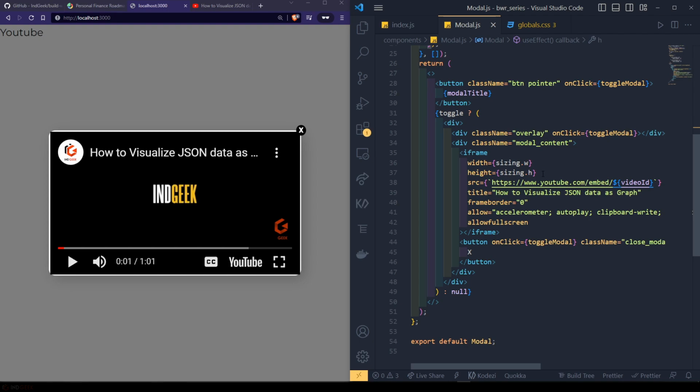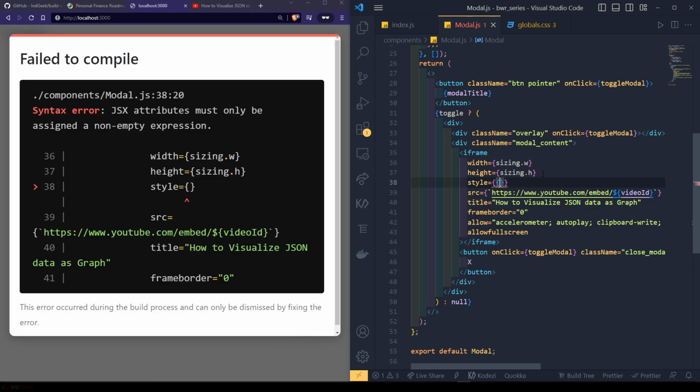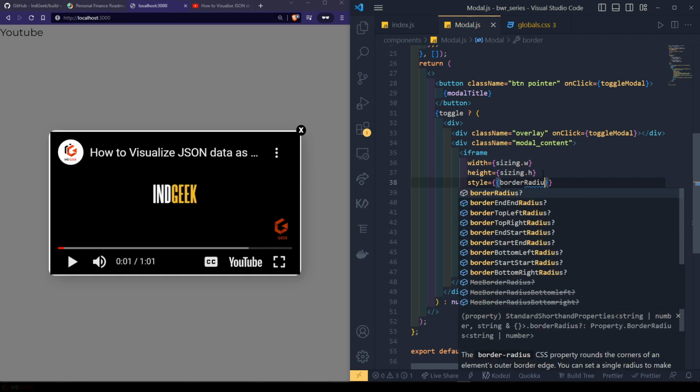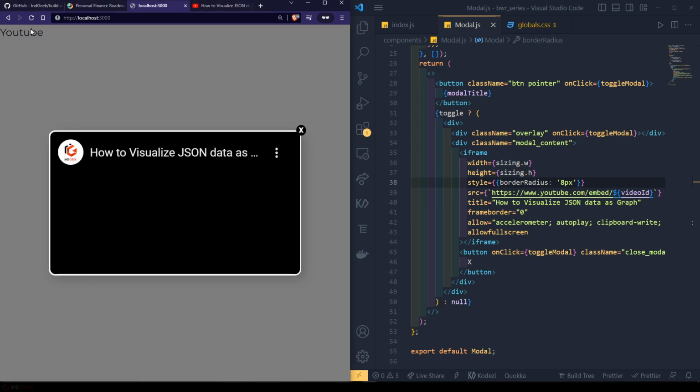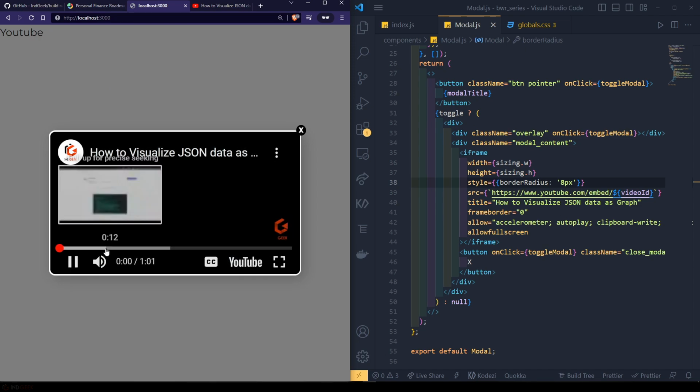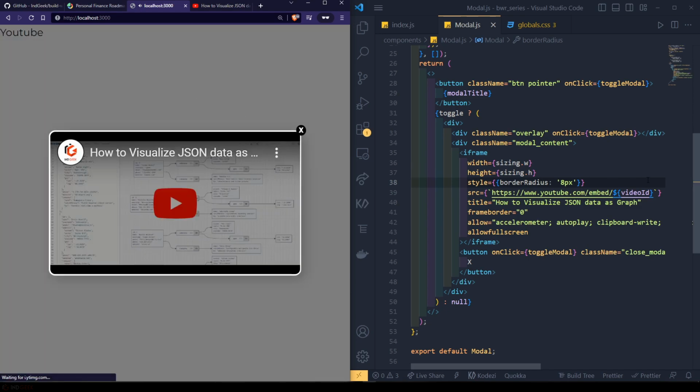We can just simply apply styling to the iframe. Let's see, style, and inside that border radius to 4 pixels. Will that even apply? Yeah, this is applying. So let's make it 8 pixels. Yeah, this is just looking great, just great. When we click on the close button, this closes up. When we click on this, the video loads up. This actually plays. When we click outside, this actually quits.